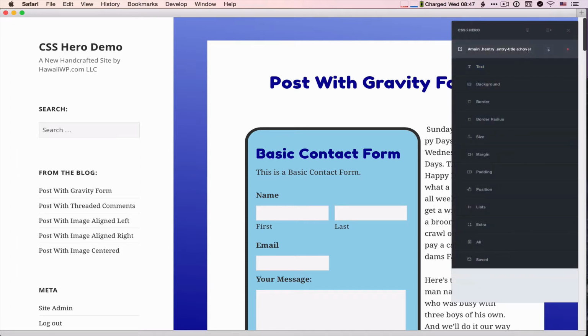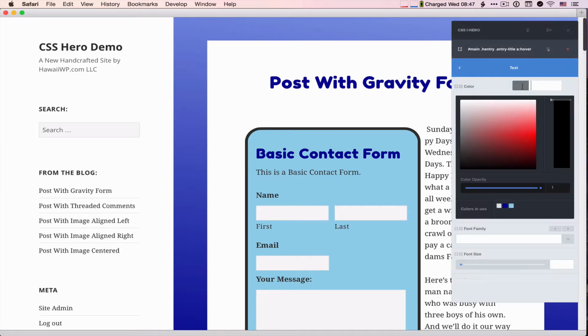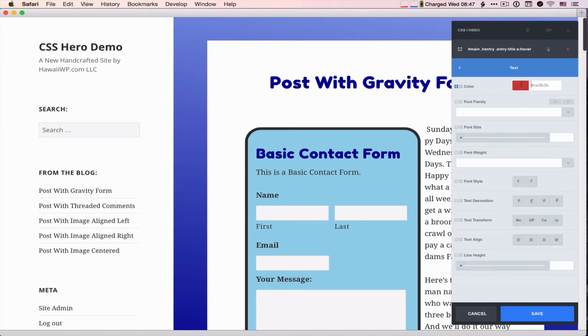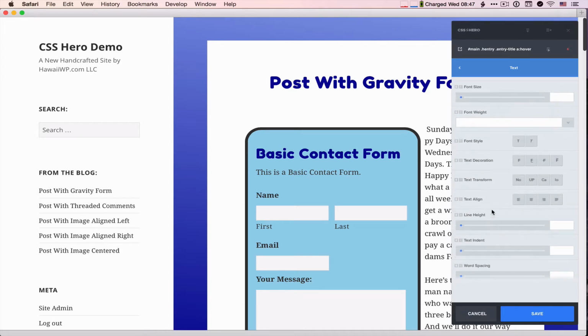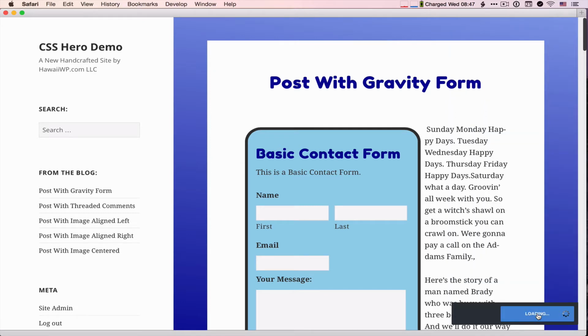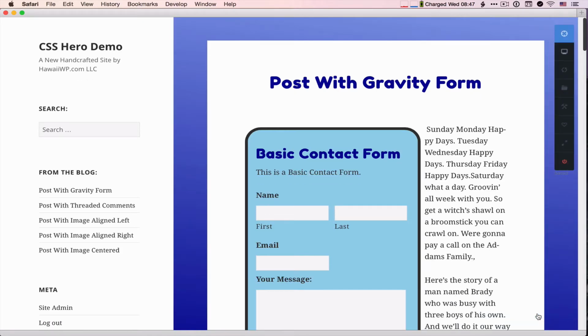So now we're working with the hover attribute. And for the text, I'm going to go ahead and change the color to red. Now this is just for illustration because I would never actually do this. And I'm going to add an underline. Okay, let me just save that. Okay, so now when I hover my mouse, the color changes to red and there's an underline.